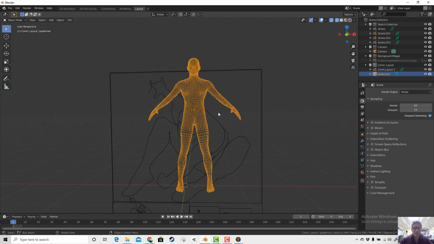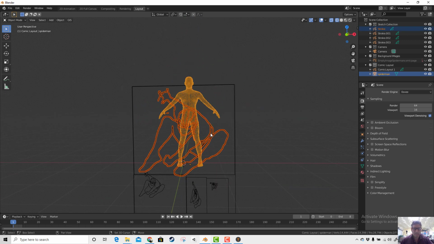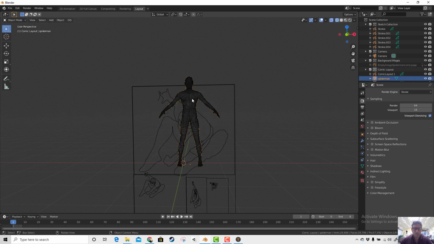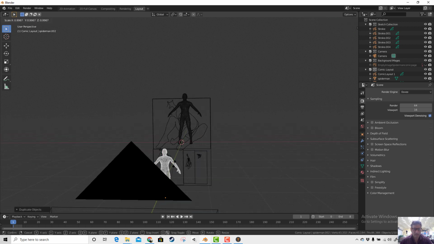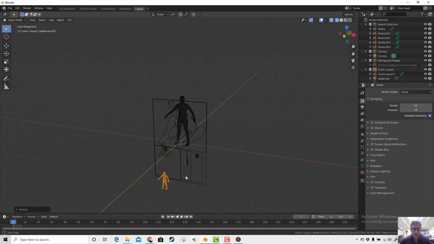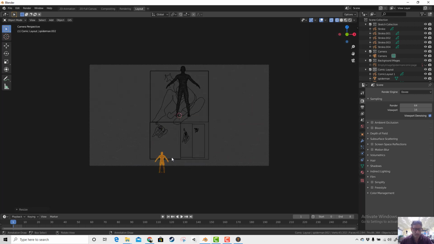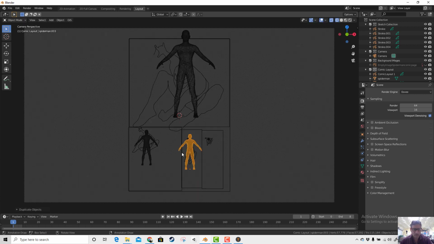But there is a way to take him and, of course, just this object here, duplicate him and shrink him down. Let's look through the camera here. And then we would manipulate him and then shift him over. In this one, he was turned that way, remember, and probably rotated a bit that way.